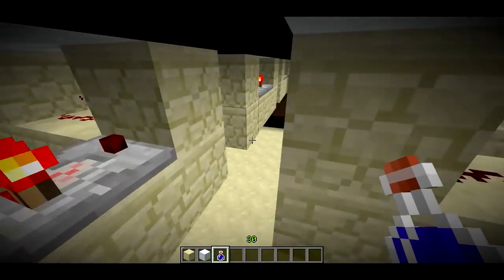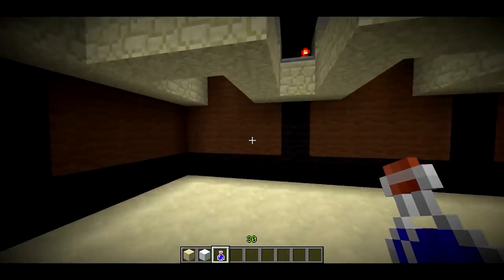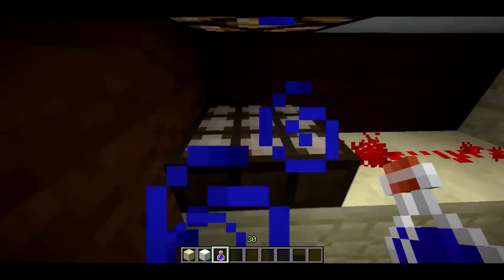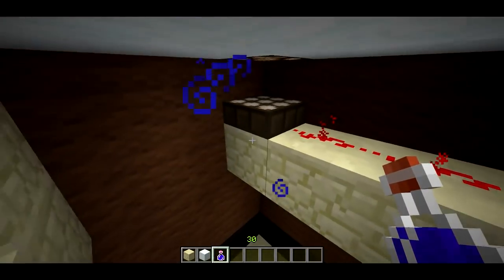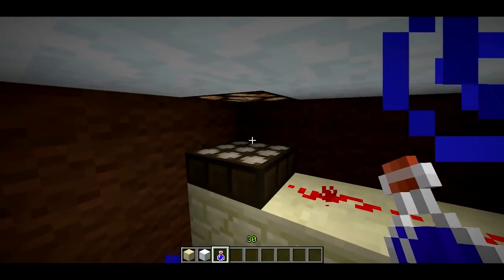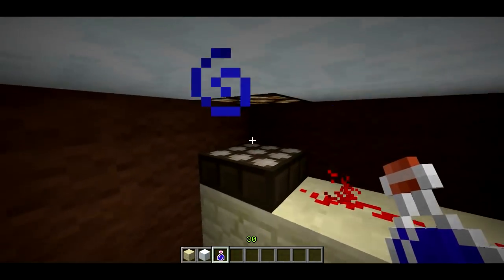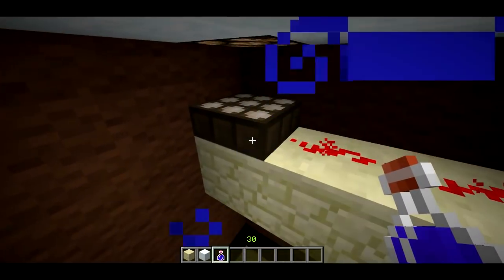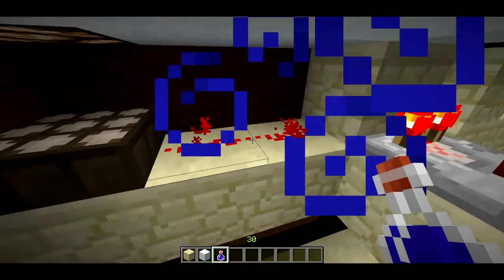Much better. So, if I can find it, here we are. There's a daylight detector here. Because of the way I put this all together, and the way MCEdit kind of glitched this out a little bit, this is able to detect daylight even though it's not exposed to the sun. So this is detecting daylight, and it's outputting the signal strength based on the daylight.